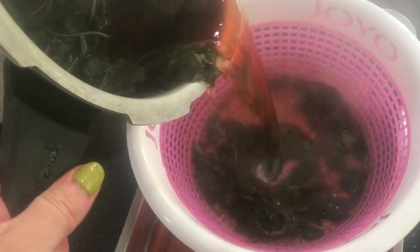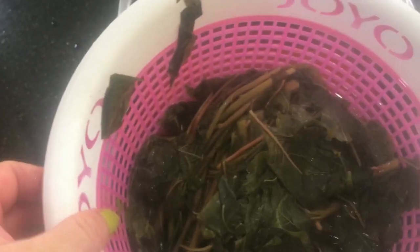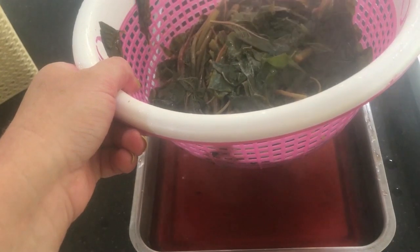And then you cover it. Let the leaves and water boil in your pan for 15 minutes, and then you drain the liquid to get your colored bath in your pan.